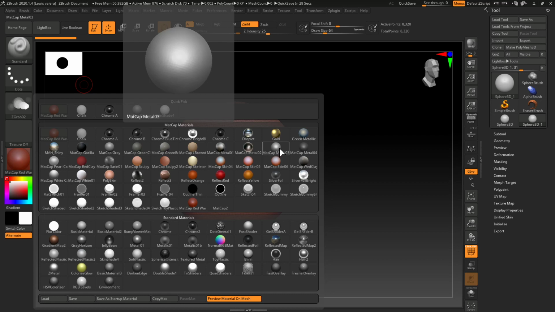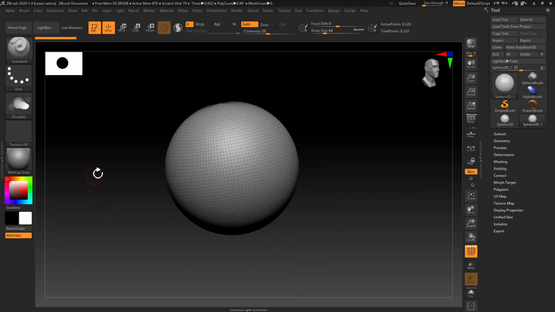But for now, I'm just going to click on this one. You go here, you've got the skin materials, you've got the Madcap Gray. I'm just going to go for this Madcap Gray. You can see now that I have that material in there. Don't worry about that for now. It's only a material. And again, you click here, you don't have the lines, and then click here, you have the lines. Now, the shortcut for that is Shift F.